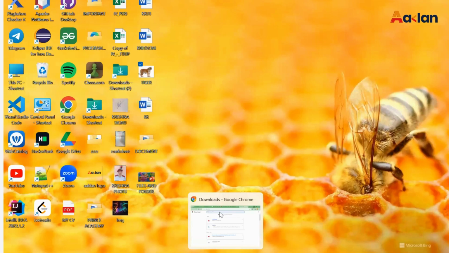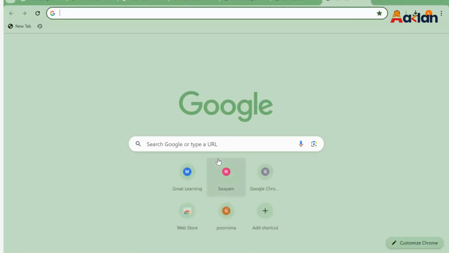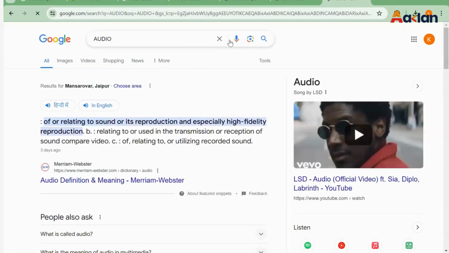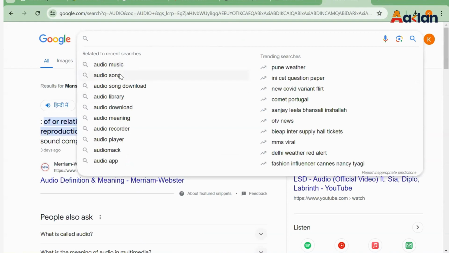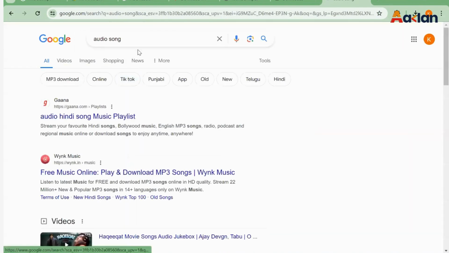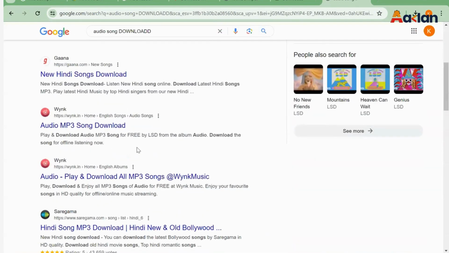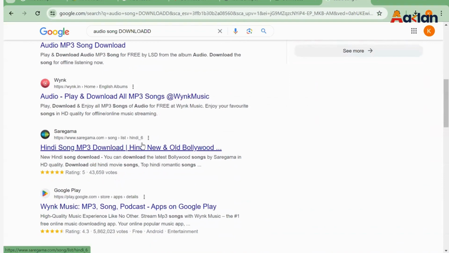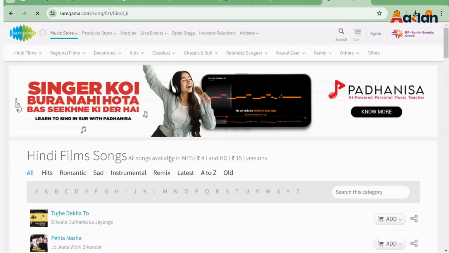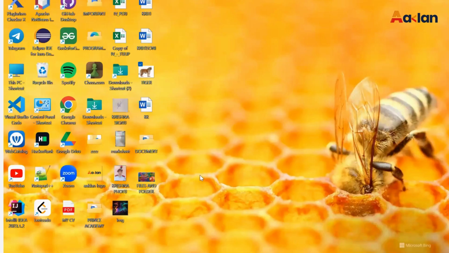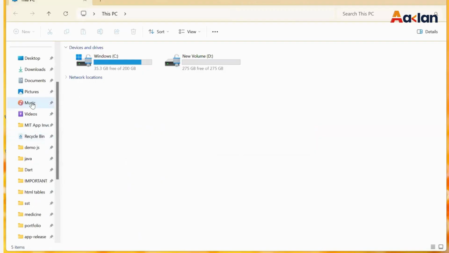Now, next, I am giving you the example of an audio file or any song, audio song, download. Okay class, let me show you in my laptop only the format of those audio and video files.